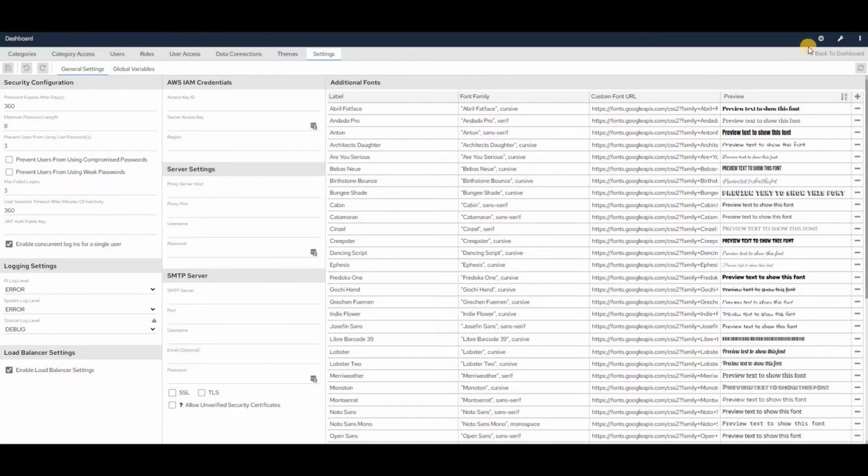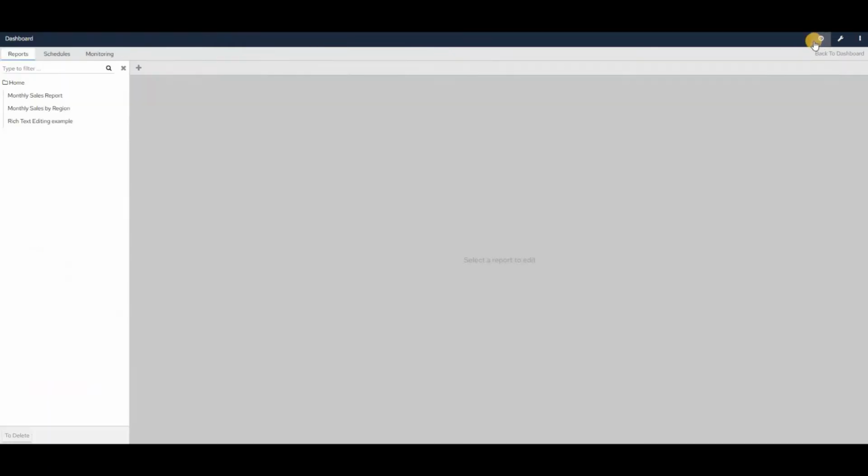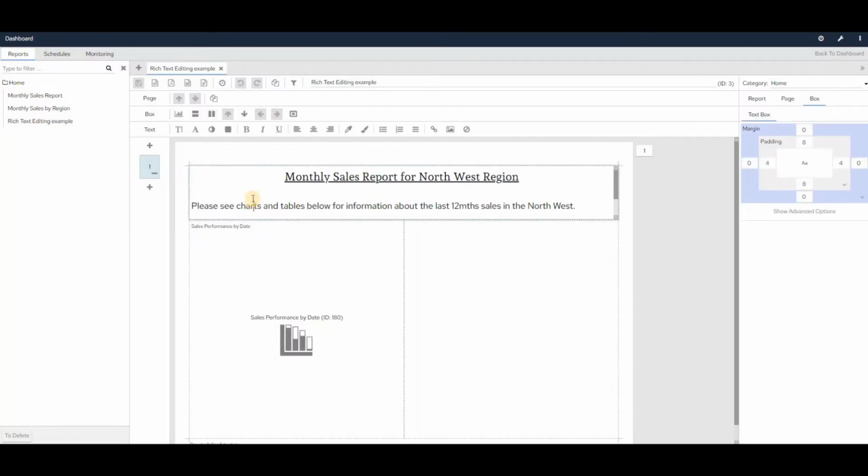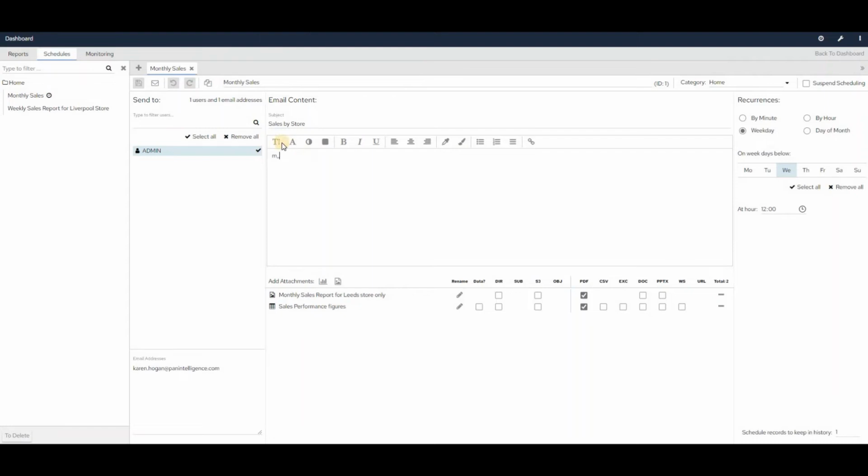New formatting toolbars will be available in Pi reports. You'll see them on an individual report by clicking into a text box, and you can see the toolbar here. You'll also be able to see it in the Schedules section by clicking on a schedule, and in the Email section you will see some choices at the top. We've also added a new toolbar onto card charts.